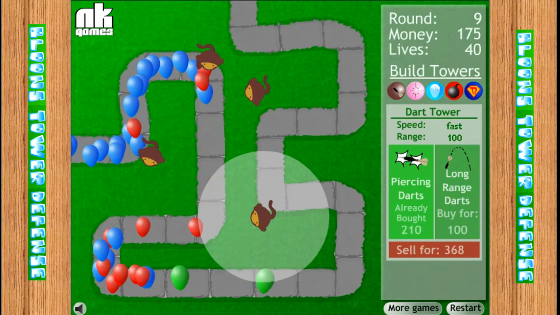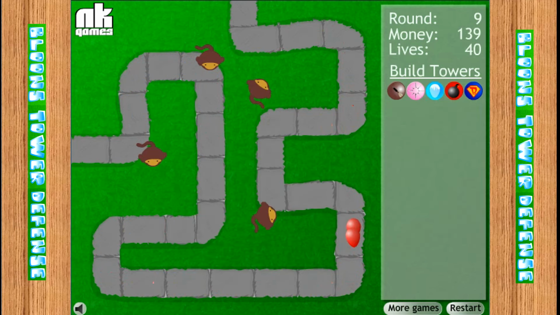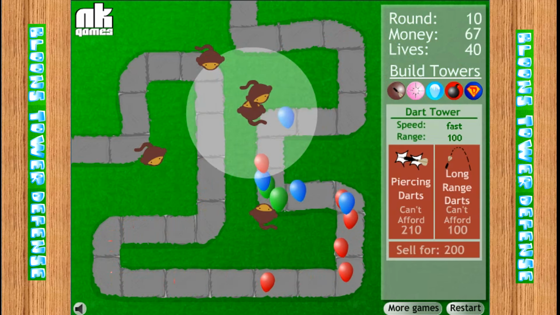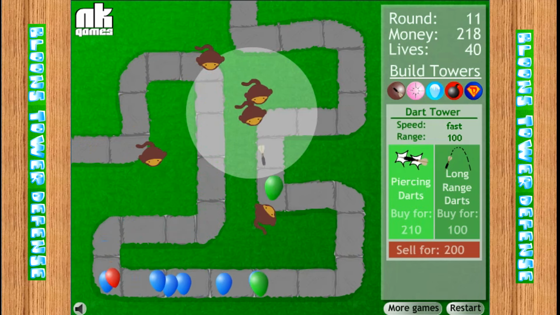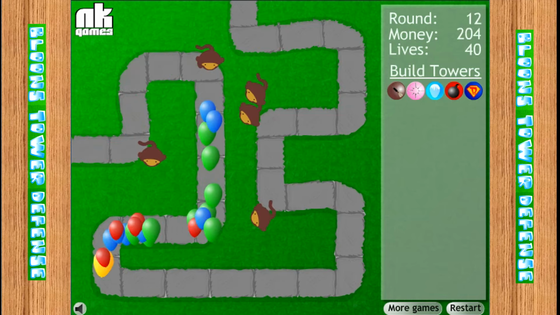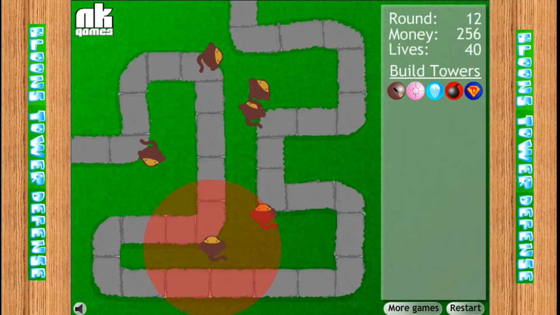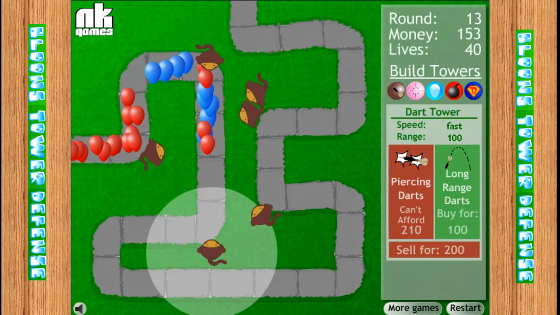So as you can see, as I press on the Dart Monkey, you can actually upgrade once, you can upgrade twice. You can upgrade one on the left, one on the right. So you've got piercing darts or longer range, and you can upgrade both of them, but that's literally it for the upgrades. You can't upgrade anything else other than that. So two upgrades for each tower, which is OP, man. So yeah, the towers you've got are the Dart Monkey, Tack Shooter, Ice Cannon and Super Monkey. Like I said, I'm just gonna use the Dart Monkey because you can literally win the game with just that.